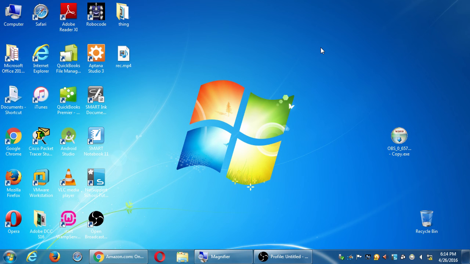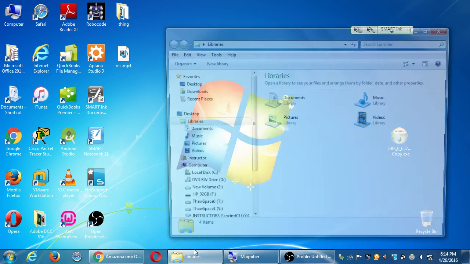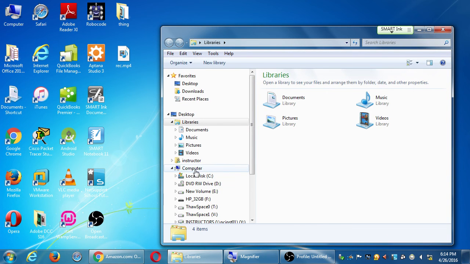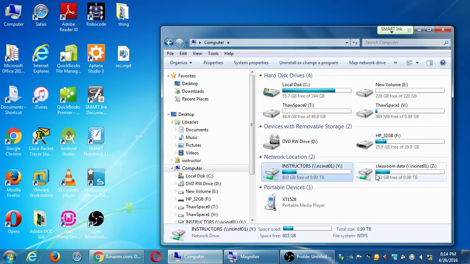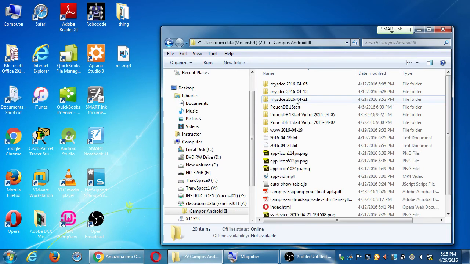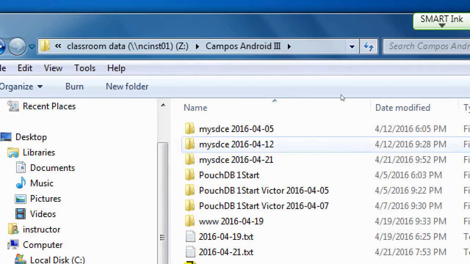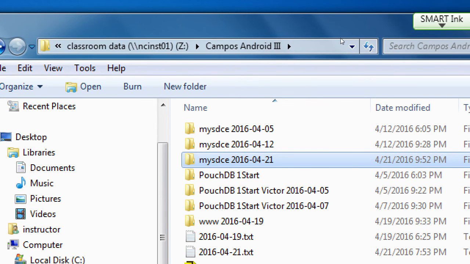My version of the code from that time, if you want it, is in the network folder, but again, I highly recommend by now you're using your project because it's your project. You won't be able to upload my project because it's got my package ID. But if you look in the Campus Android 3 folder, there's the 421 project, and if you want a copy of it, you can get that, or maybe just go in and get the specific files that you need. You know, get the JavaScript file, or that sort of thing, instead of taking the whole thing, because my config XML file is set to me as the developer.